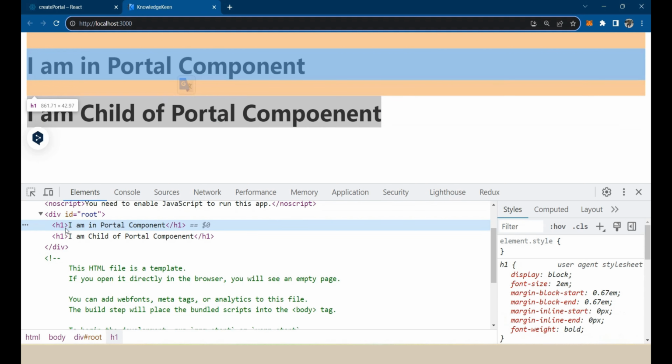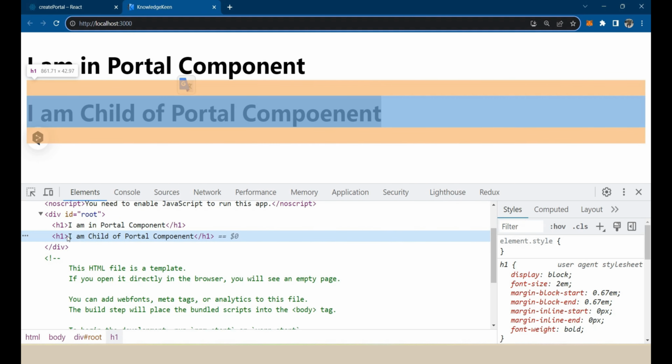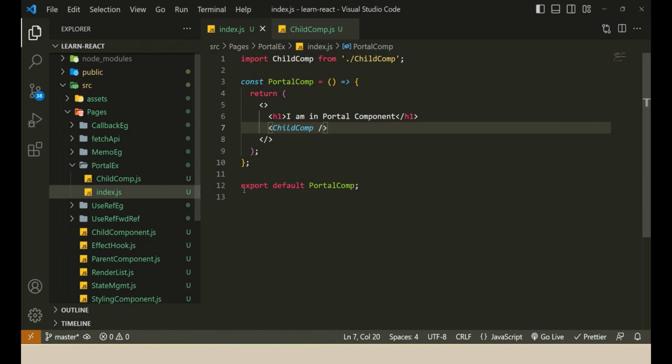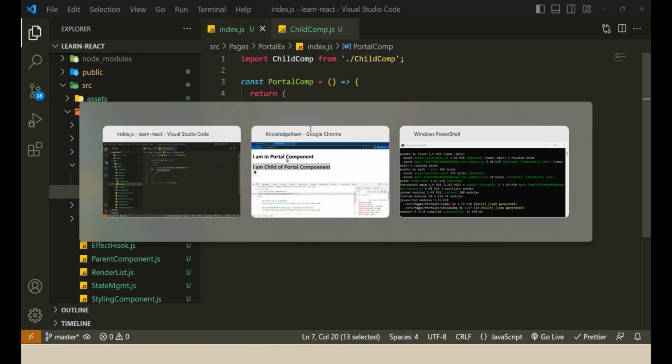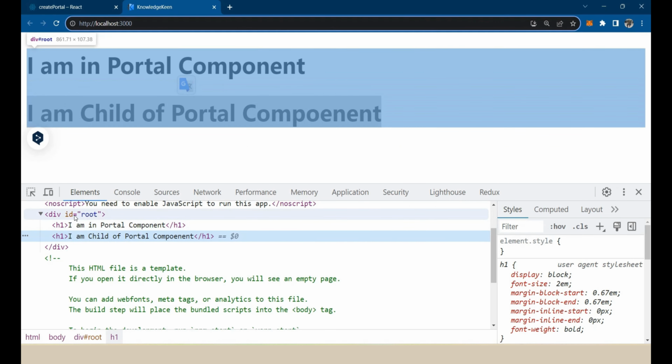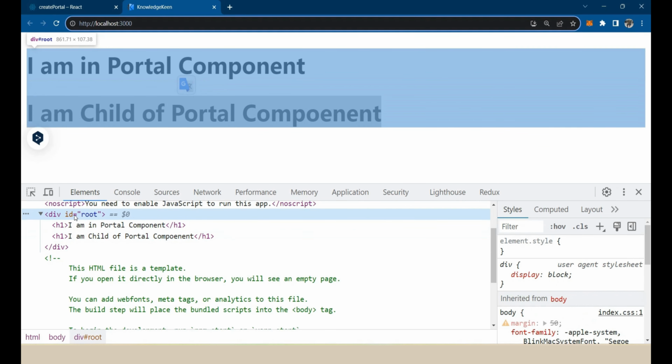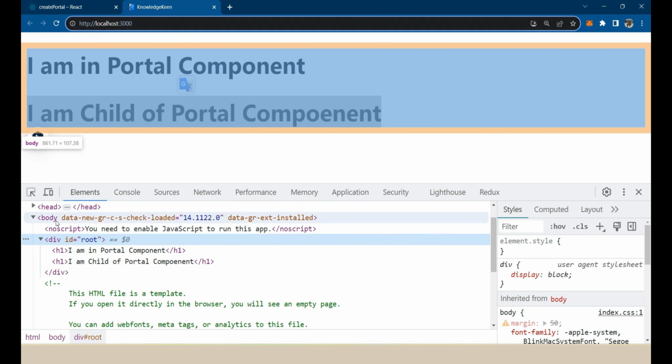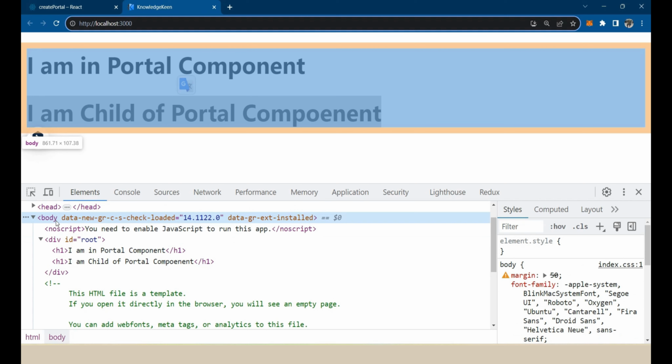So here you can see I have two different components which are rendering one beside the other, but this is the parent and this is the child. So we are simply rendering it as a child component. So how does the portal work? What I don't want is to touch my existing hierarchy of the architecture. I just want to render everything in the body. Let's take this as the first step.